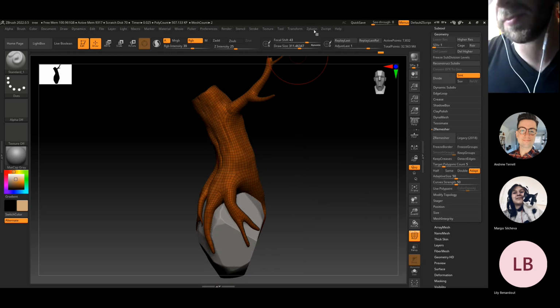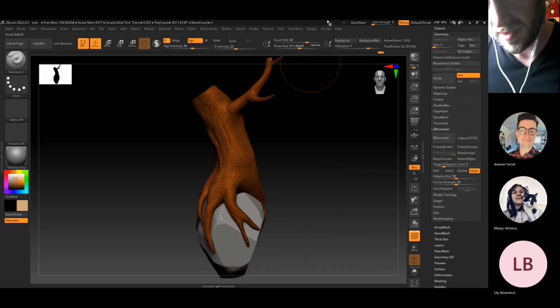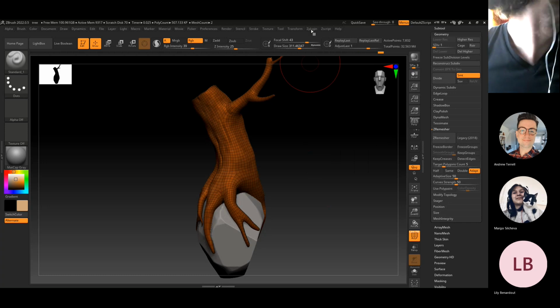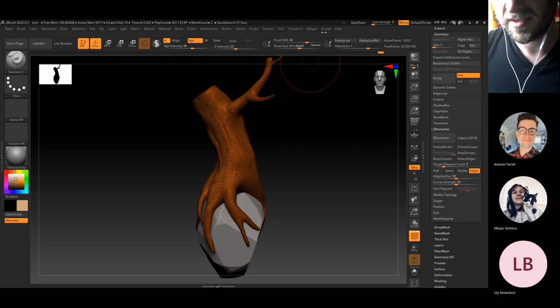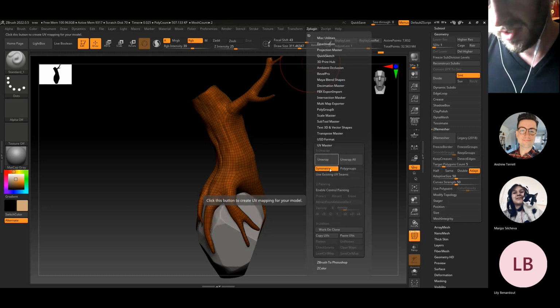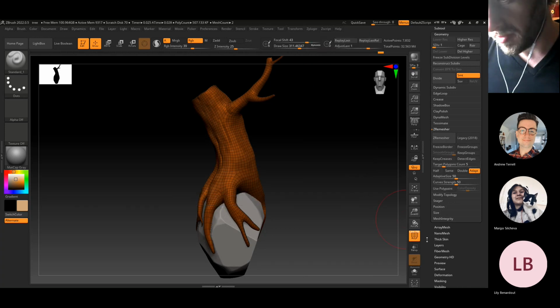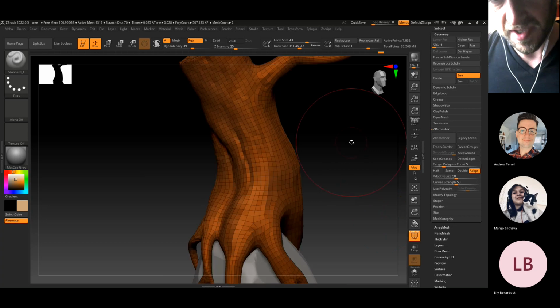There's a really wonderful plugin in ZBrush, UV Master. Turn off symmetry and just say unwrap. Although if there are any polygroups, this helps.